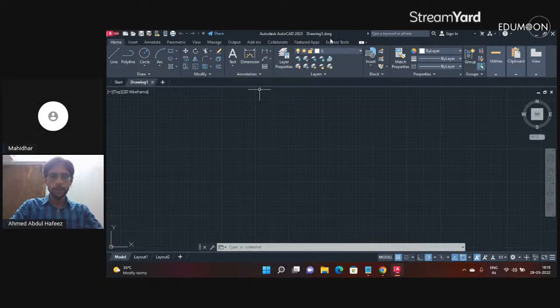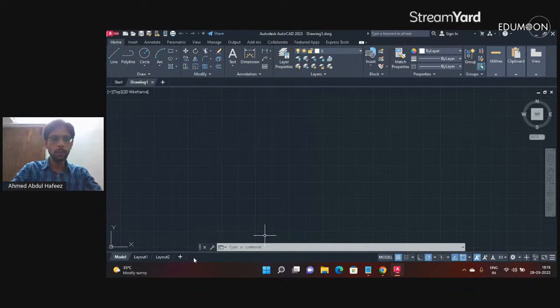Yes, sir. Next, sure. The next thing after toolbars or ribbons is the status bar. The bottommost thing you're finding is called the status bar, because you'll be finding different statuses here. You have different buttons here, designated for different purposes, that will be discussed in detail in later sessions. Here you are finding the Model tab, then Layout1, Layout2. If you want, you can increase the layouts also. This is called the status bar.